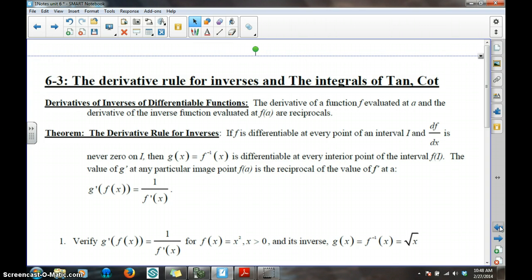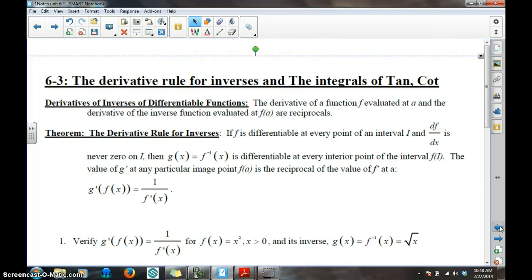And so what we're going to be doing here is talking about taking a derivative of an inverse. Now, to do that, I have two options. I can take the inverse and then derive it and plug in the number I want, or I can exploit the idea that an inverse is also a multiplicative inverse, and I can find the derivative first and then just flip it. Because it's the same thing. And that's scads and scads easier than actually finding an inverse.